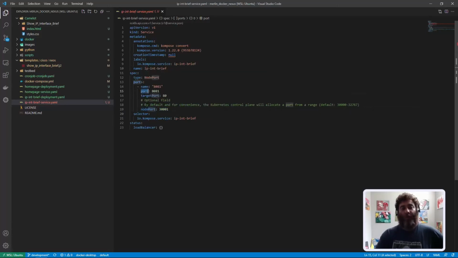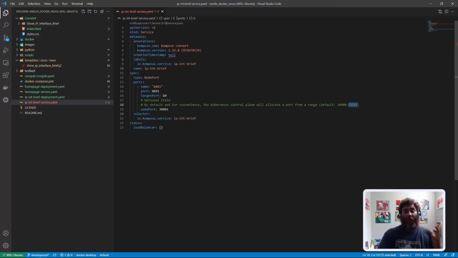So I have my port and my target port, which I could do port forwarding on and get this talking on port 8081. Well, they have this optional field, and I typed this comment in from where I found this code. Kubernetes control plane will allocate a port from the range of 30,000 to 32,767. So I have 2,767 ports to play with here. And this alone made it where I didn't need to do that port forwarding business.